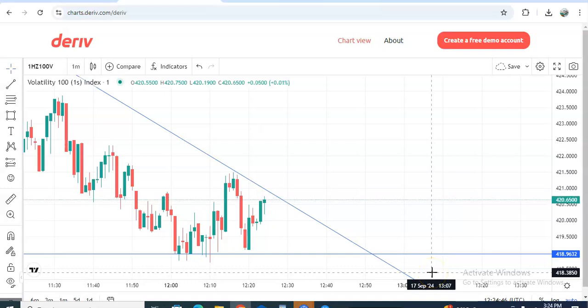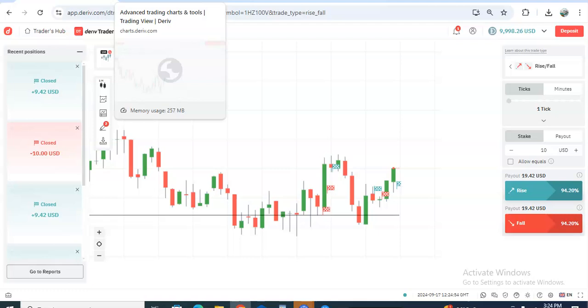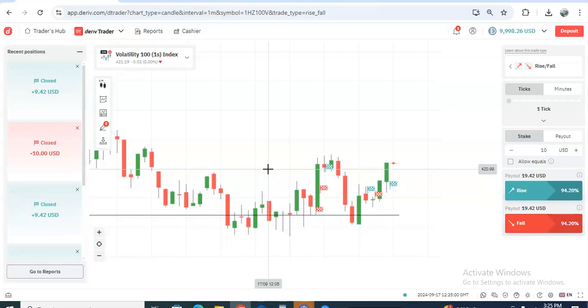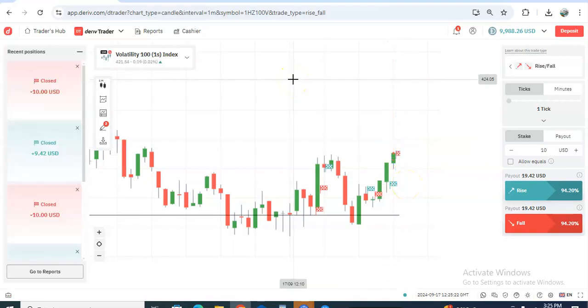So another thing about derivatives or about rise and fall, you have to know a bit of forex, because there are so many things that you have to know. You have to know OB, there is order block, there is fair value gap, there is trend line, there is support and resistance. There are so many things that you need to do. So for this one, maybe it can retest here. As you can see here, there is a bit of resistance. So let's hope that's a good entry, although we have been left out. Let's hope we win. We have lost, although as you can see here, it's going up.